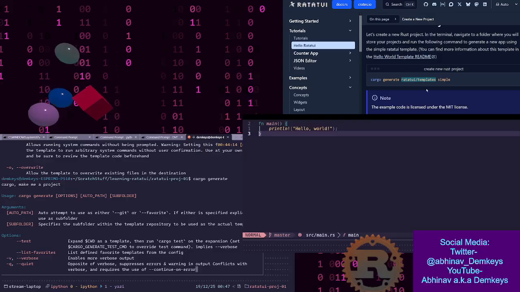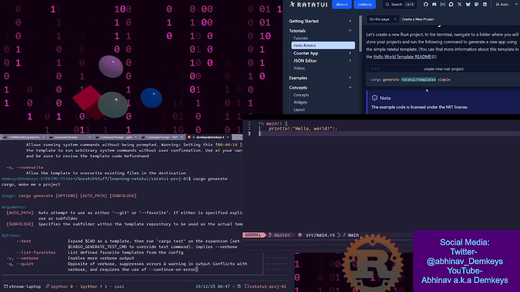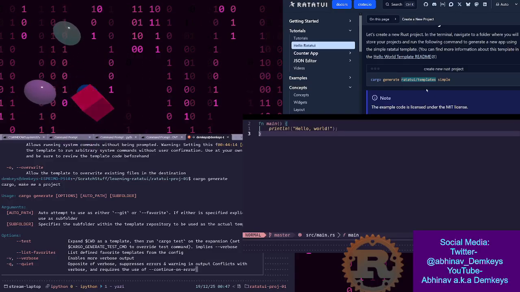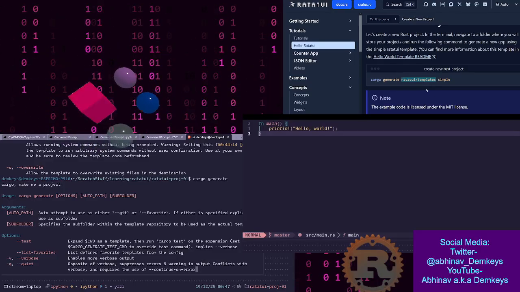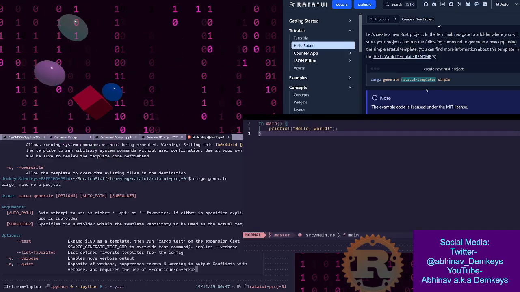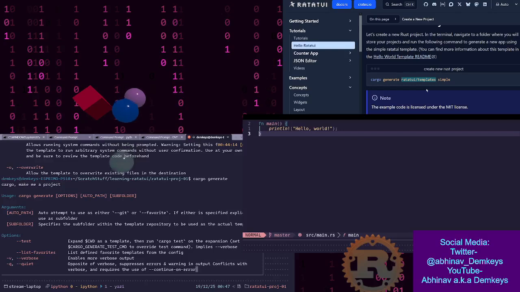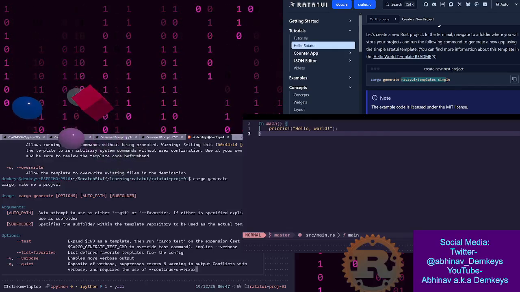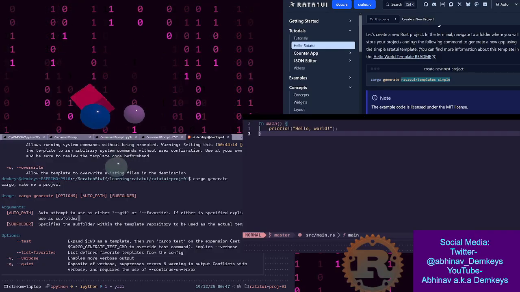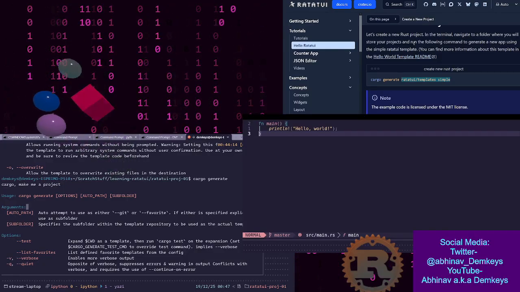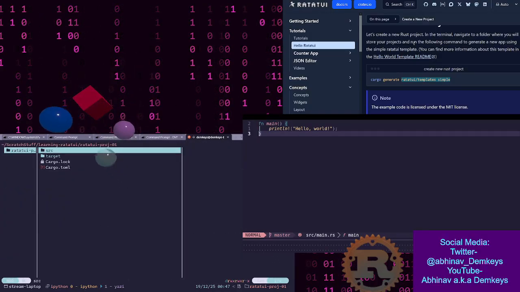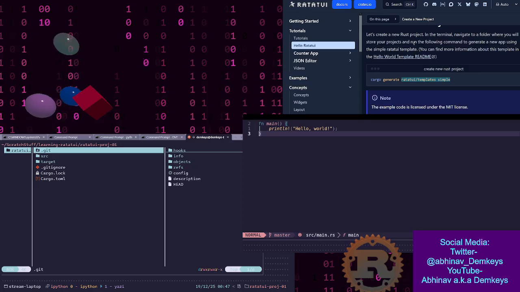Auto attempts to use as either git or so and so. If either is specified explicitly, use as subfolder. Maybe that's why they didn't bother specifying over here. It's probably because there's a default behavior built into this, so you don't need to worry about it too much.